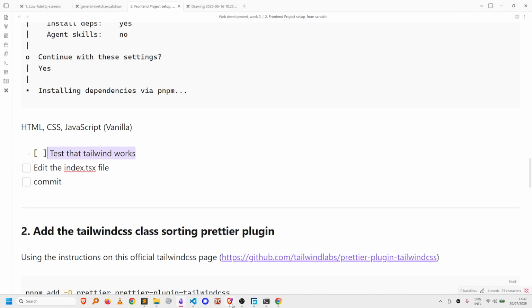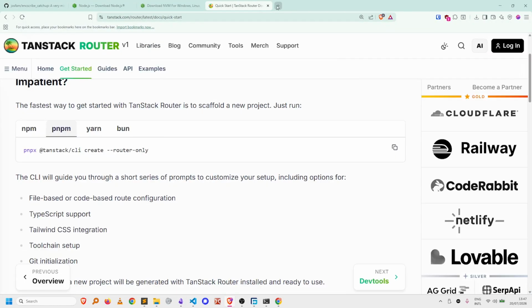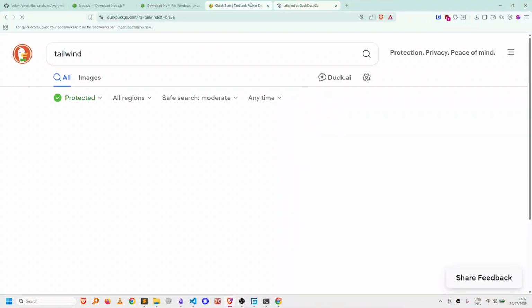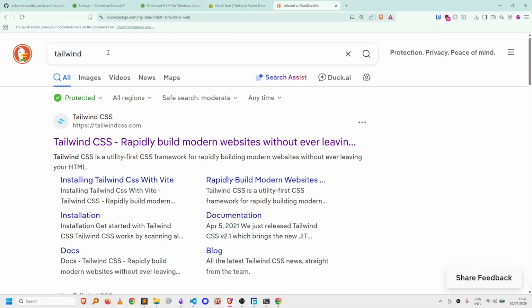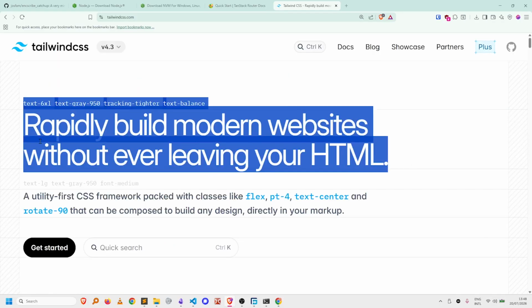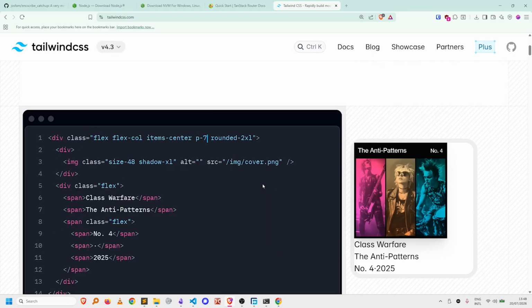So let me go to the Tailwind homepage. I just type Tailwind in my browser and I can see Tailwind CSS, rapidly build modern websites without ever leaving your markup. That's what it says. Without ever leaving your HTML. So this is Tailwind and this is all the documentation.